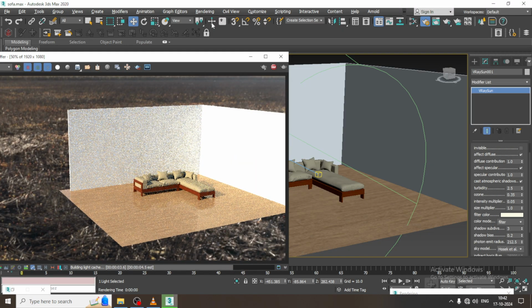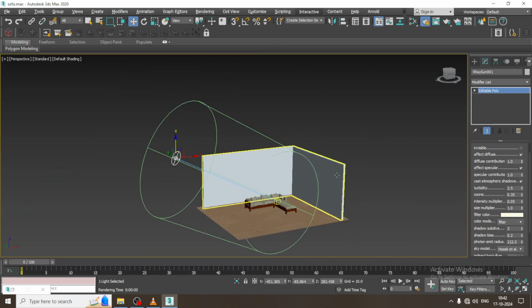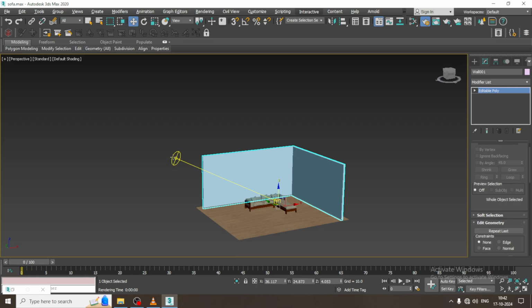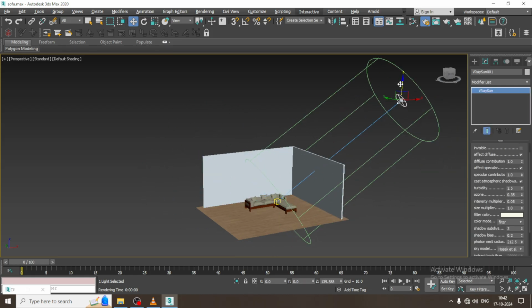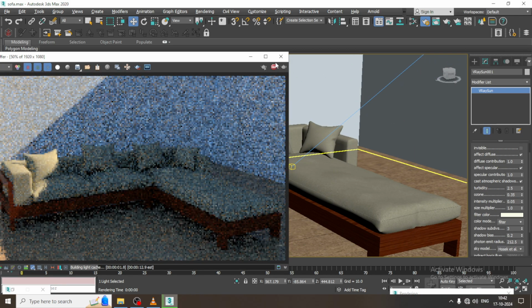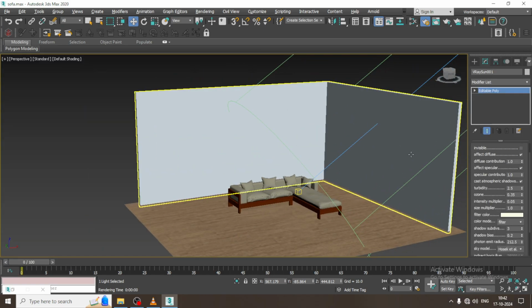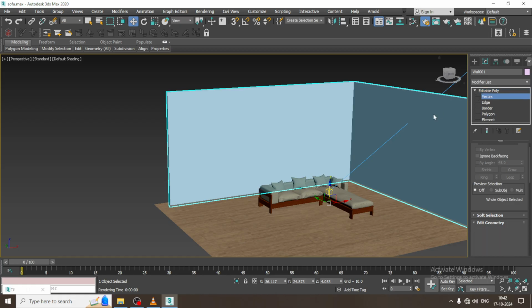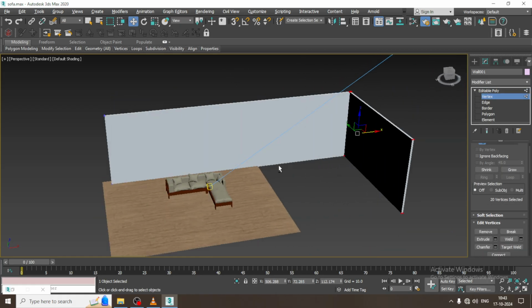It's burning the scene right now. We can still reduce the intensity, or else we can just switch the light angle from the top. Okay, so I'll just push it a bit wide over here.